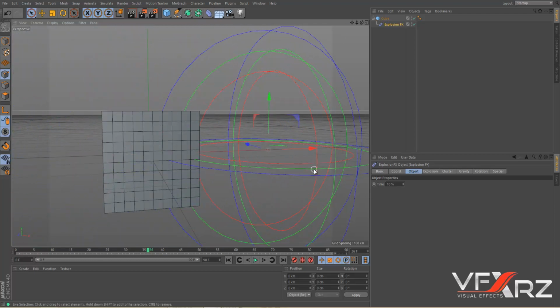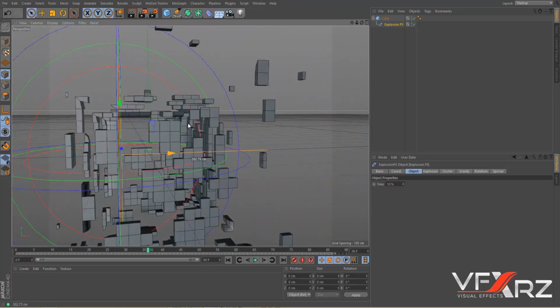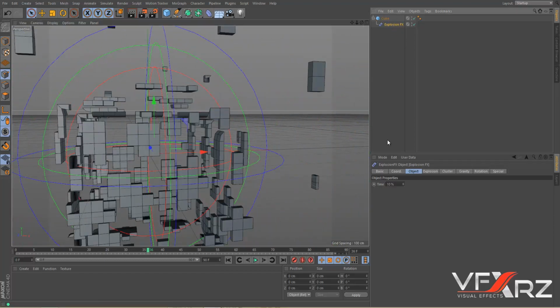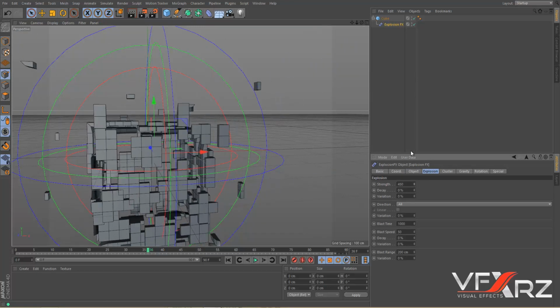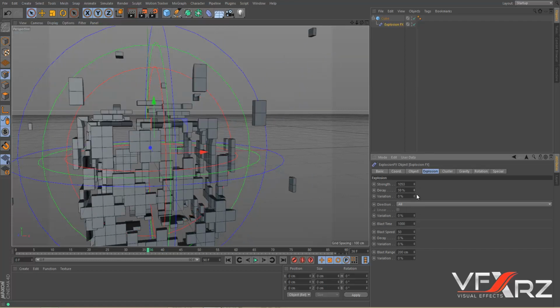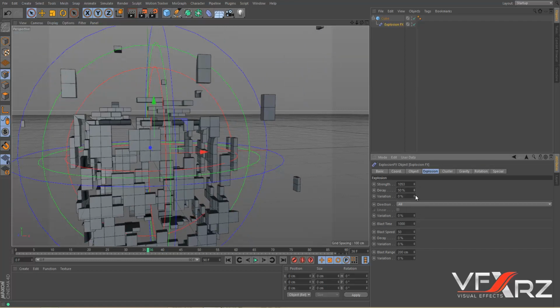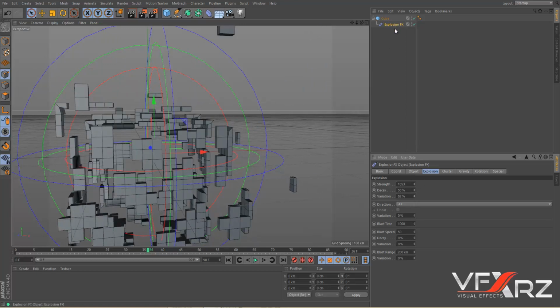You can animate that and use this explosion. In explosion you can change the strain of this explosion, or you can change decay or variation of this. Okay, click explosion and delete.